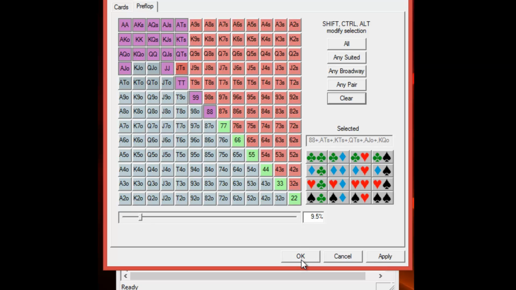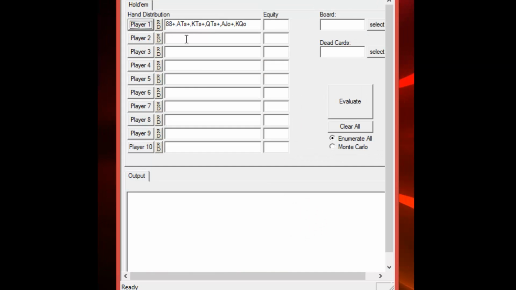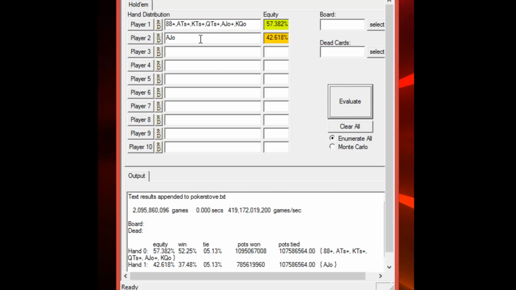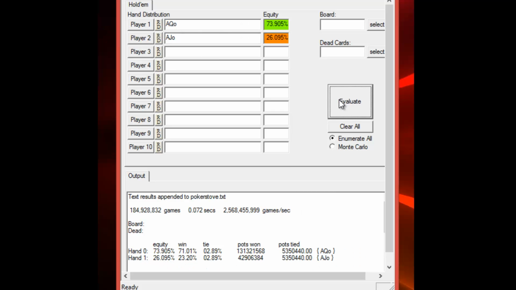So what that means is that the range they put you on is going to be different than your specific hand. It's going to be either stronger or weaker. So let's say they have ace-jack, and they know you have a range of hands. In this case, ace-jack is slightly behind at about 42%. Of course, against ace-queen itself, it's significantly behind at just about 26% to win. So, given your range, somebody with ace-jack might decide to play with you, only being slightly behind, even though in this particular case they're very behind.